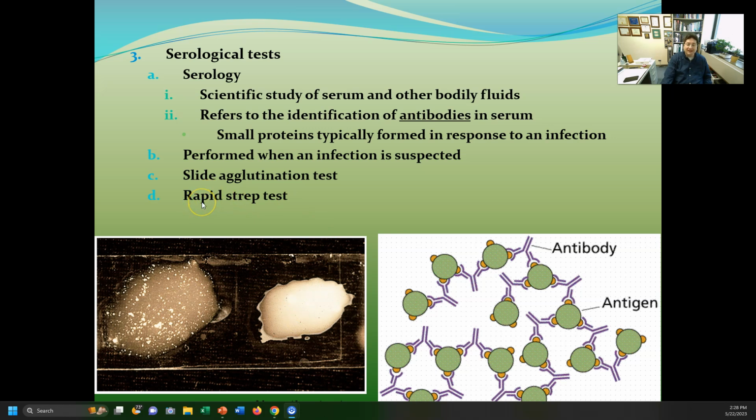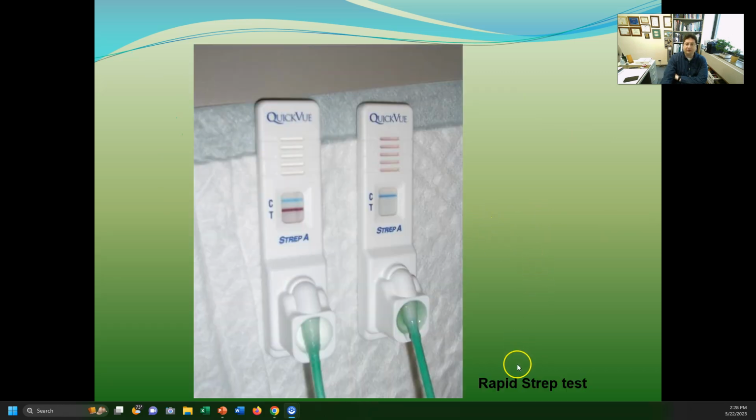If you're working clinically, you might also perform what's called a rapid strep test. This is used to see whether streptococcal bacteria are causing a sore throat. And this is your rapid strep test here. We swab the throat of the patient. Here's our sterile swab. Put it in here and look for the test results here. Okay, positive or negative.